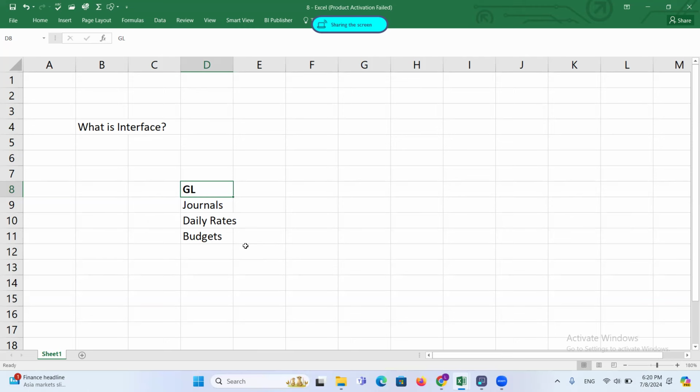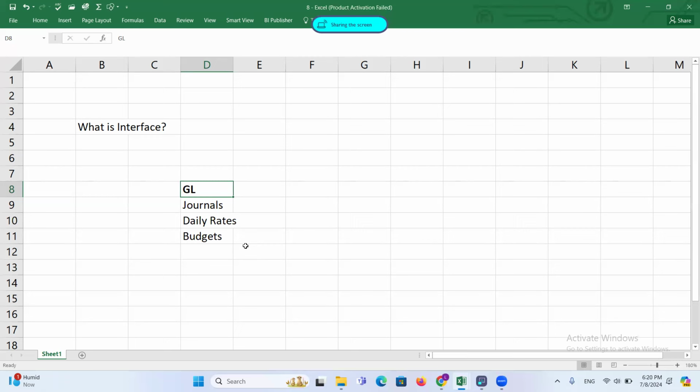When you create a budget, the data is totally different from journal data. When we load daily rates, the data is totally different. For daily rates, you may need hardly 5 to 10 fields. Journal, it may be 100 fields. Budgets, maybe 200.